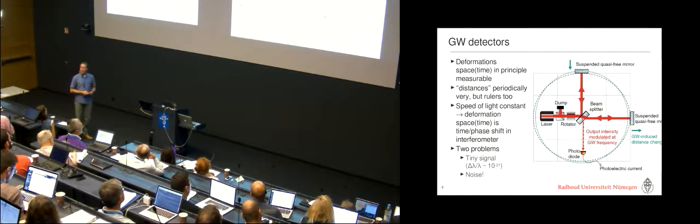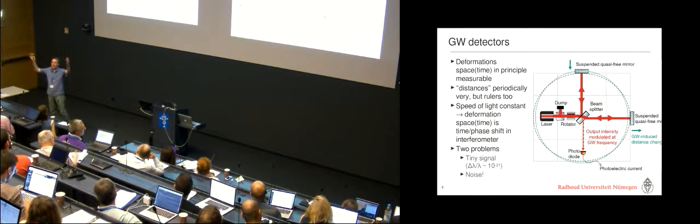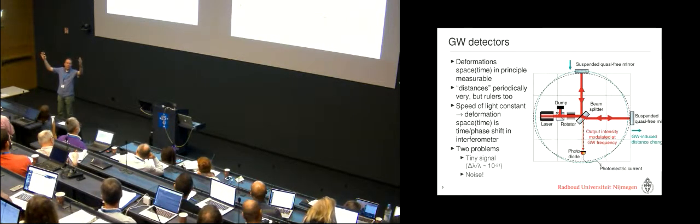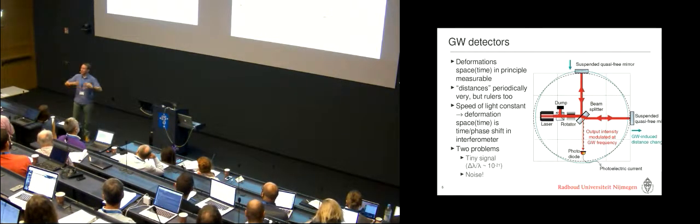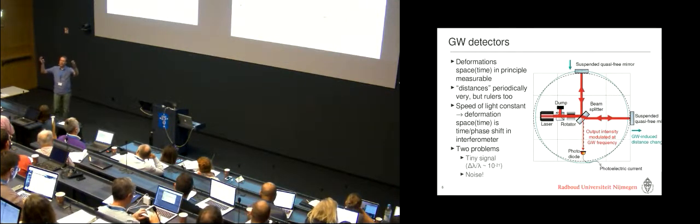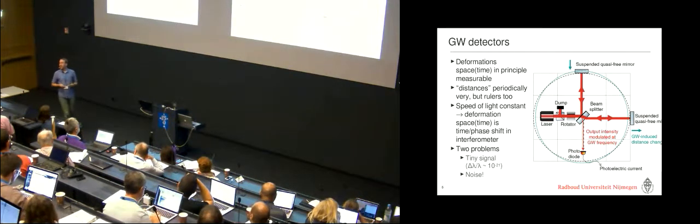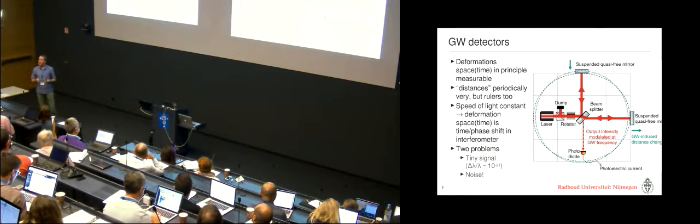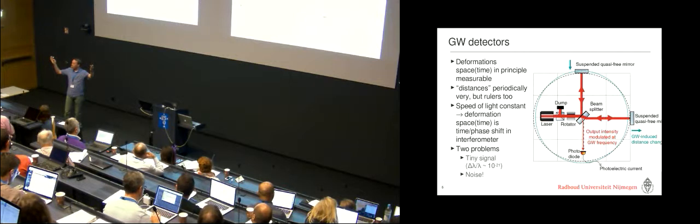And so the measurement principle in principle is simple. If I take my two hands and a gravitational wave passes, the distance between my hands gets larger and smaller periodically. Of course, the first thing you would want to do is take a ruler. It doesn't work because the ruler gets bigger and smaller too. But we're saved by light. Light has constant speed.